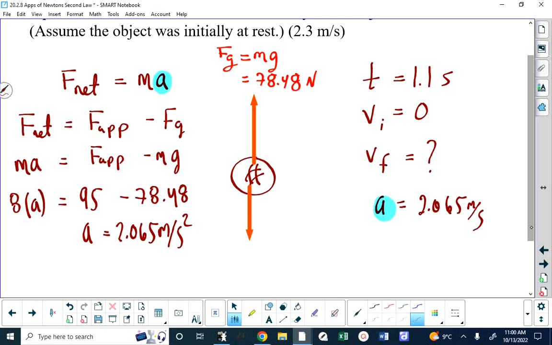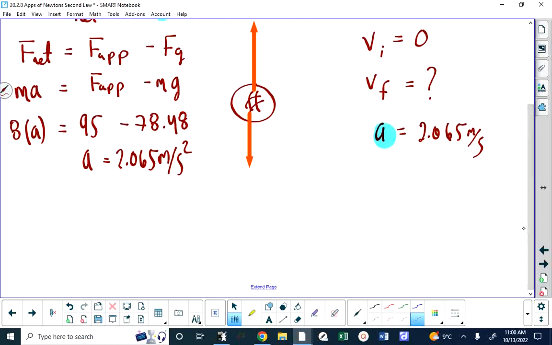Now, I don't want to just hand wave this away as if, well, now you can finish the question. It's been a while since we've done some kinematics. You know, we haven't really been focused on it. So you're looking for a formula here that does not have D. And the only formula that does not have D is acceleration equals change in velocity over change in time. So we have A equals VF minus VI over T.